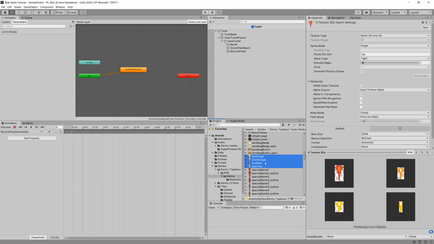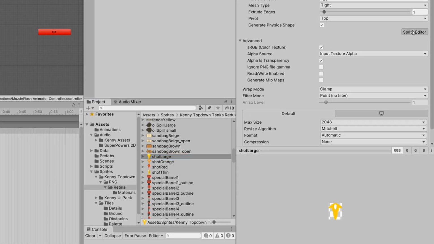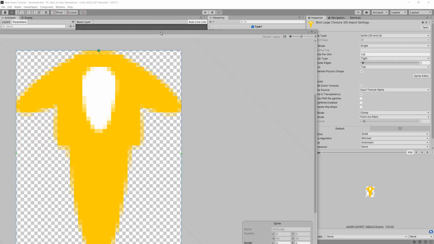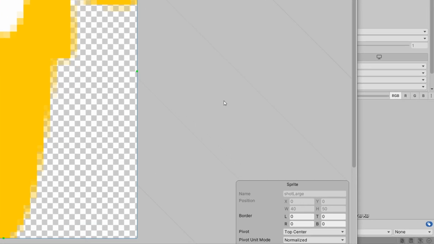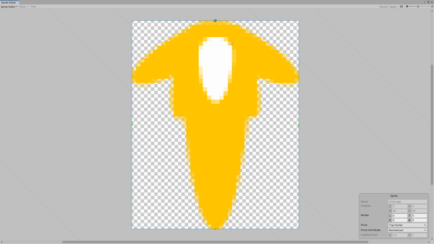I'm going to select those and drag them into our animation window. Now, one thing that we want to set here is, when we select our sprite in the sprite editor, we should make sure that our sprite has the pivot point in the top center for every sprite that we want to use. Since this will make our life easier, we will ensure that the sprite appears and goes only forward from where our object that has the sprite renderer starts. So let's exit the sprite editor.